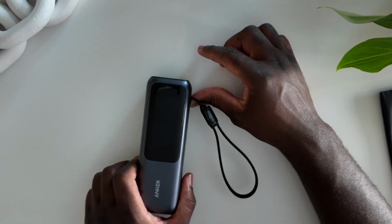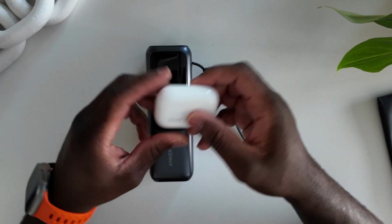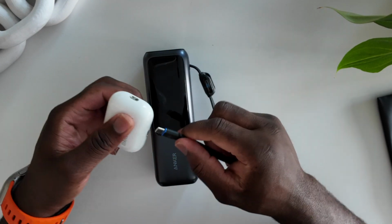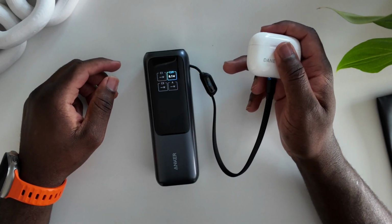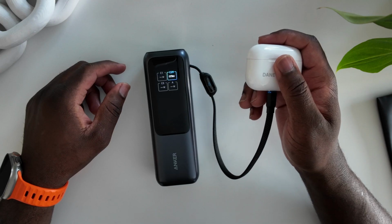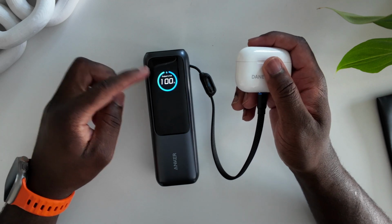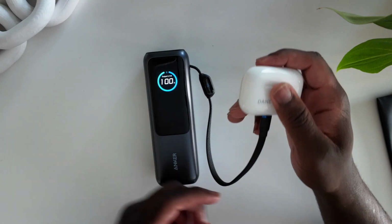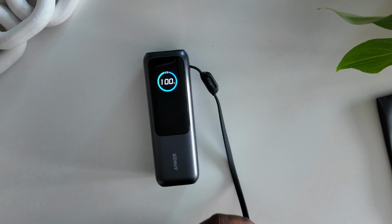So on the display, let's go ahead and get a couple of things going. I have an AirPod here, and I'm just gonna plug in my AirPods and see how many watts it's charging at. Here we see it's about 1/10 of a watt, about 1 watt. It fluctuates. As you can see, the little output tells you how many watts it's charging at, which is very useful. So it takes roughly 1 watt to charge the AirPod.